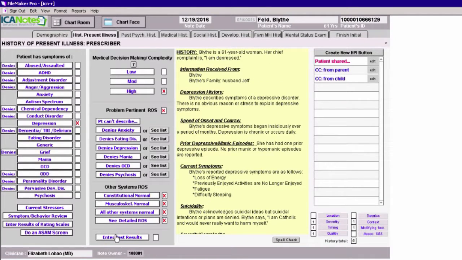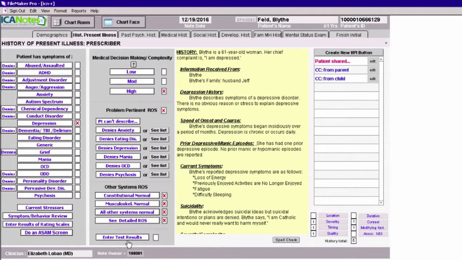Okay. Let's come down here and talk about entering test results. In our program, if you order something like a metabolic profile and it comes back completely negative, don't go into this button and document all of the negative test results. It will take you a lot of time, and basically the best way to handle that is to have that lab result scanned to the desktop of the computer and uploaded into the documents folder under the labs for the patient's chart. Then you'll be able to look at them that way.